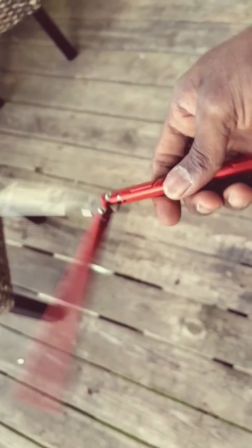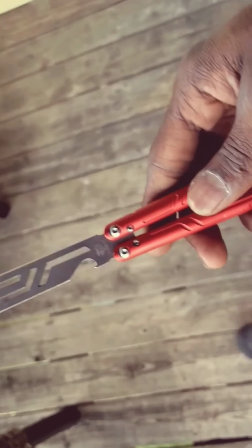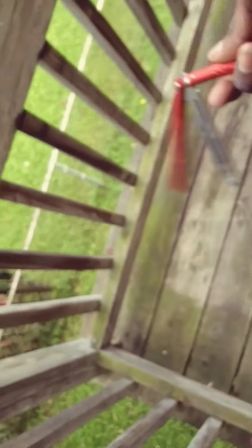Put this back on. I didn't put the Cracking Racking blade onto this. Switch it back because this blade just feels way better.